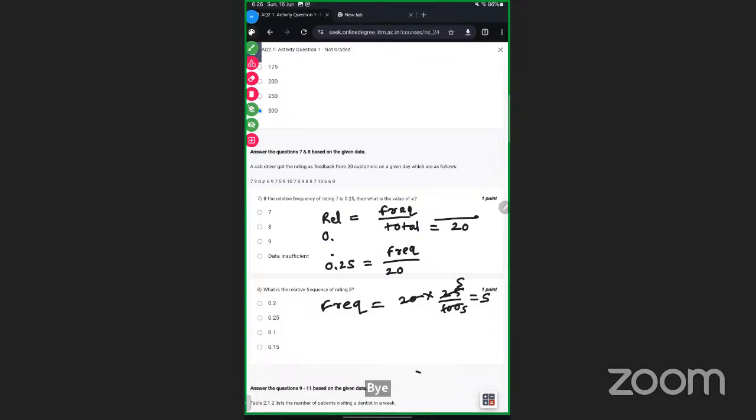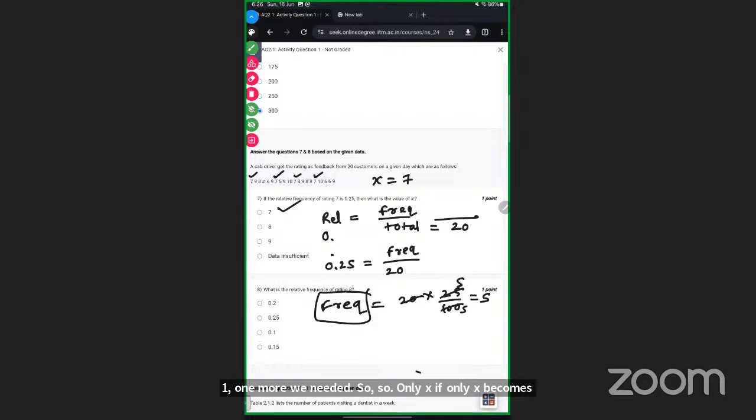So this is the frequency of 7. Let's see how many 7s we have: 1, 2, 3, 4. Only 4 we have, right? One more we needed. So only if X becomes 7, then this case is possible. So that's why X is 7.